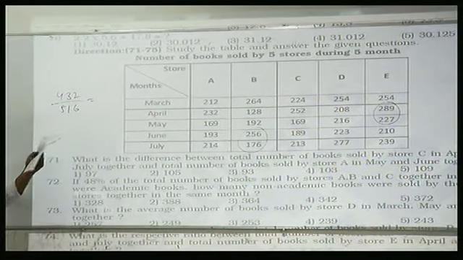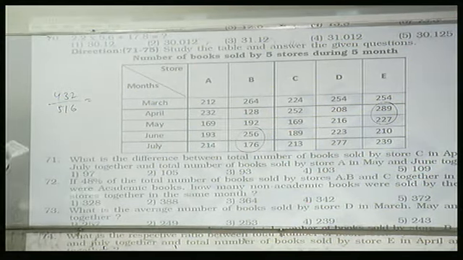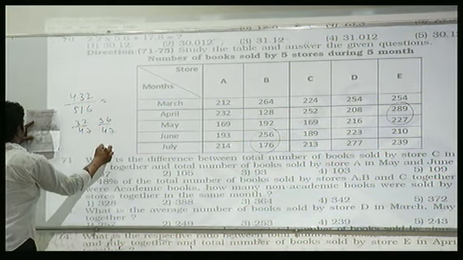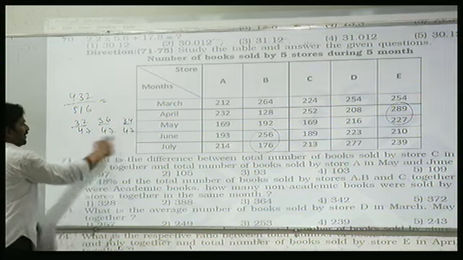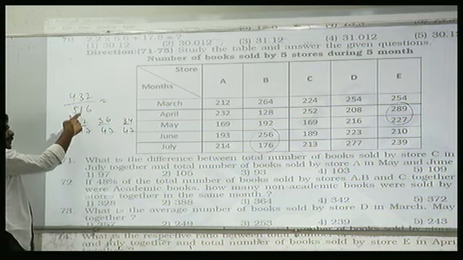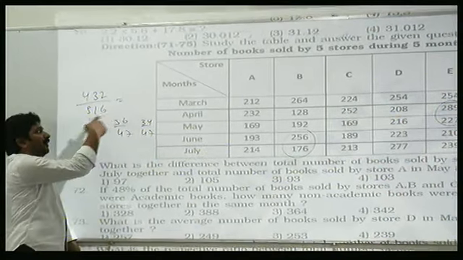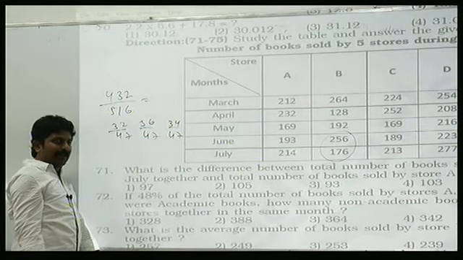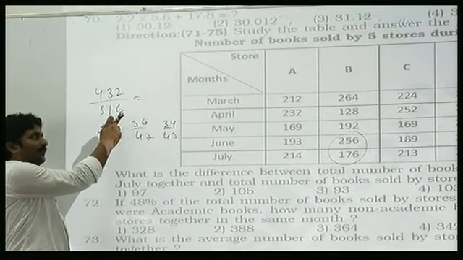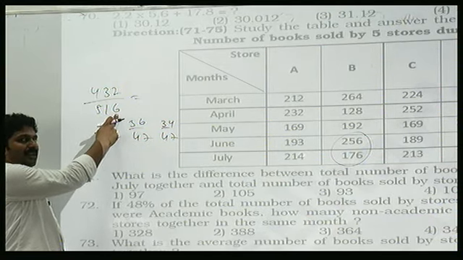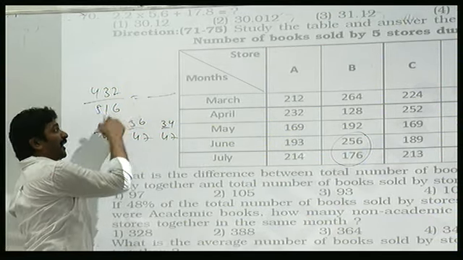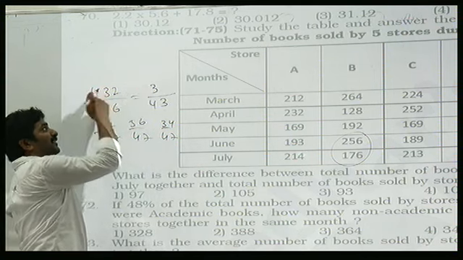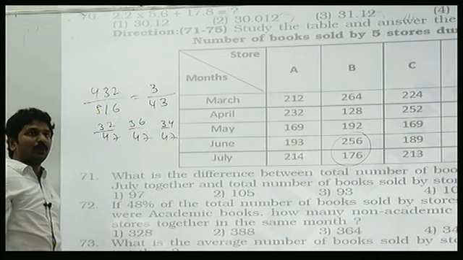516. Look at your options. Are they very close to each other? Options are 32, 47, 36, 47, 34, 47, something like that. This value is near about 50. If you want to have 50 from this number, this is divided by 10 or something like that. Divided by 12. This is because this is not 11 multiple. Divided by 12. 12 how many times? 4 times. 48, 36, 3. 12, 3 times. 36, 92. No, right?